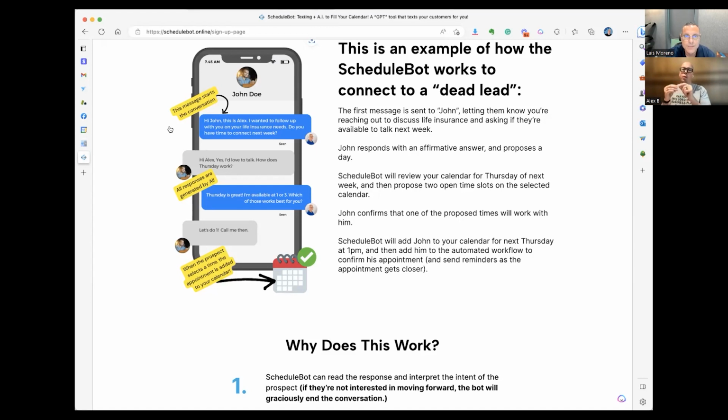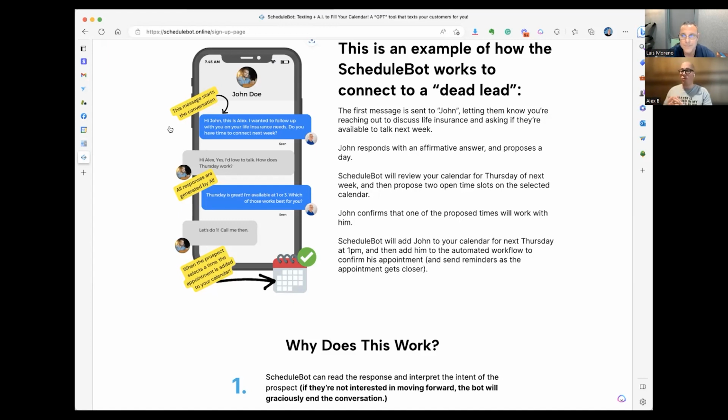And the ScheduleBot will only read the conversations from that prospect and then with the information that you've provided it in the FAQs. And it will do the work for you. You'll have, again, dozens or even hundreds of conversations going simultaneously, scheduling people on your calendar for you. So this is great for people who have leads in their database from last year that didn't close. This is great for people who are buying leads in large quantities. They want to make sure that no leads slip through the cracks.